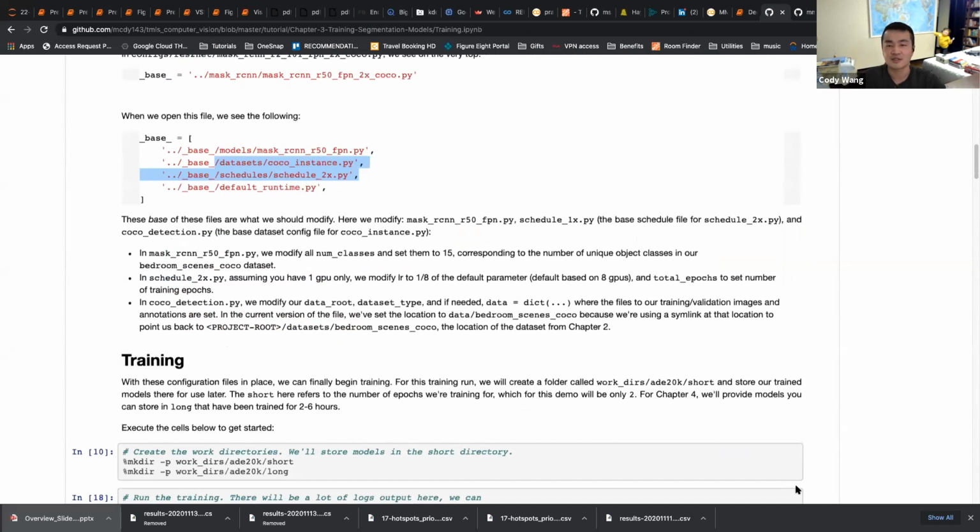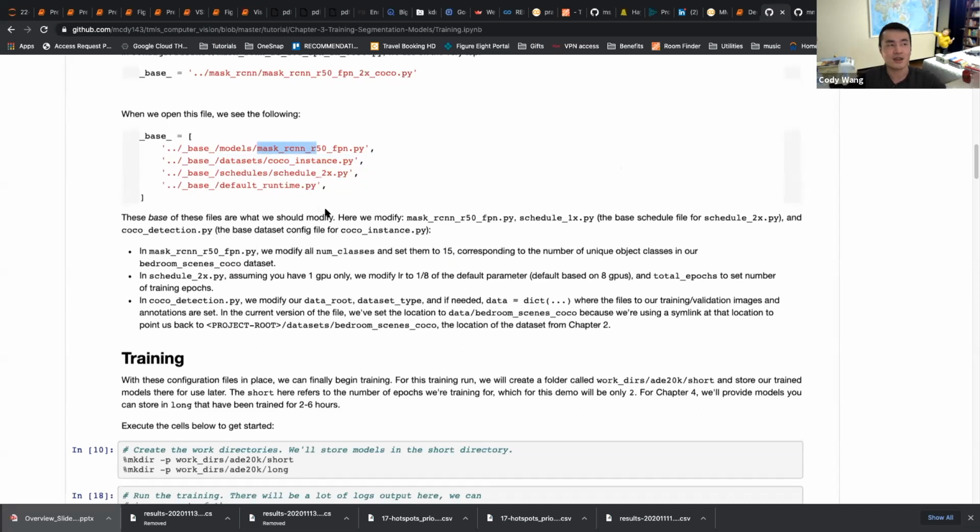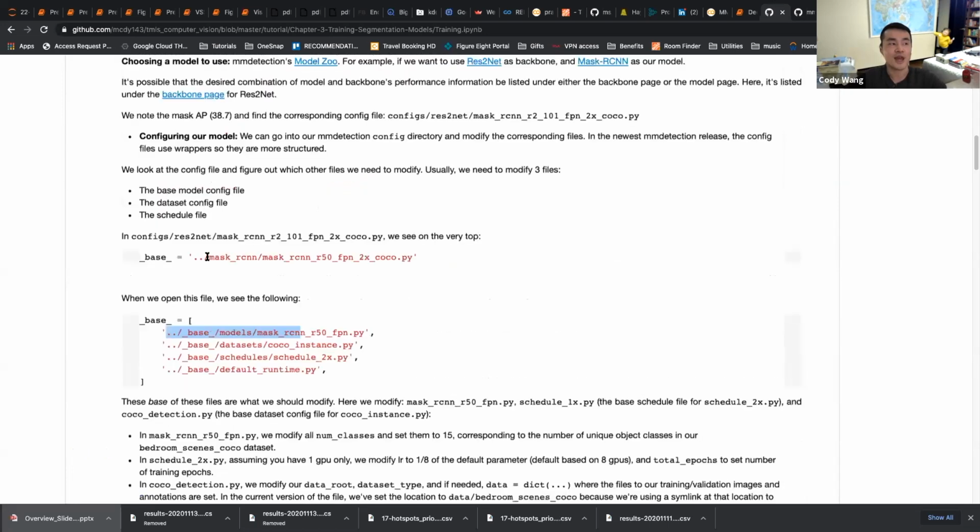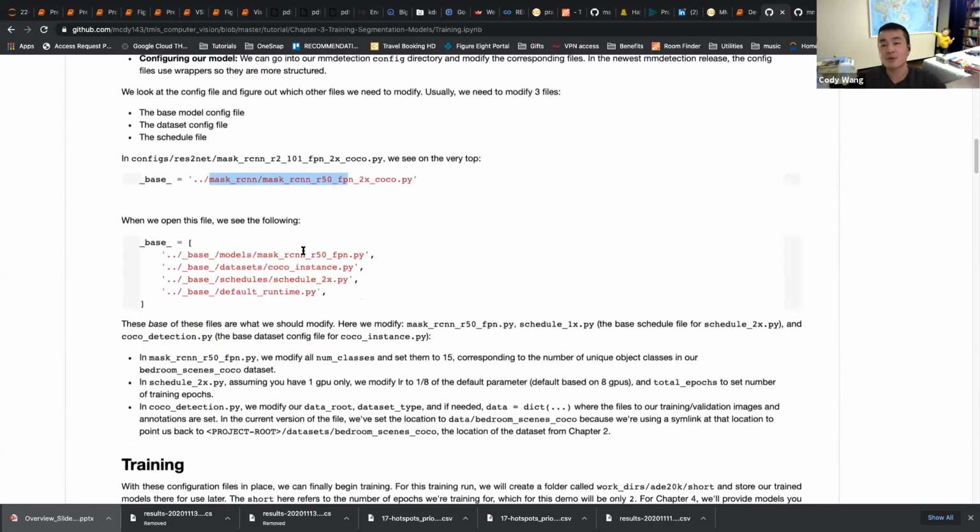Definitely let me know if it's confusing. It's definitely confusing at first, but once you find out how it works, every time you see a Mask RCNN model, if you have any backbone, you'll always change this file. So you don't even need to go to the actual config file and trace up the files. You look at the name of the config file and you see it's Mask RCNN in it, then that's the only file you'll need to change.